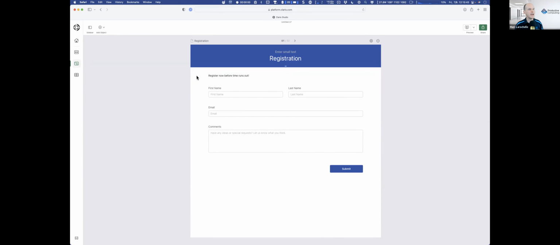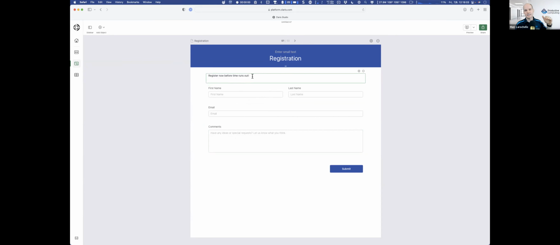I'm in Safari on a Mac. It works fine with Chrome and all the others. And you can see it's predefined with a first name, a last name, an email, and some comments. Each one of these has its own type and personality based on the type of element it is. But they give you the basics here so that you can be inspired to say, okay, this is pretty straightforward. This is actually what I need or don't need.